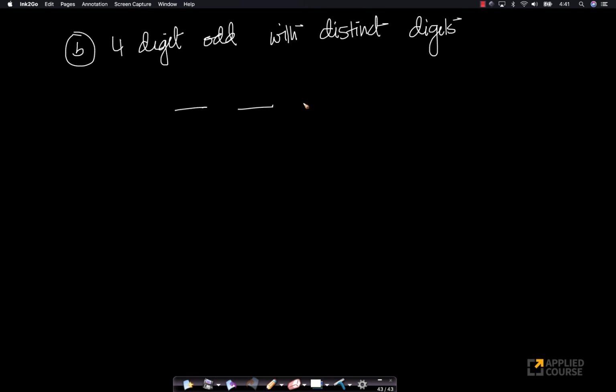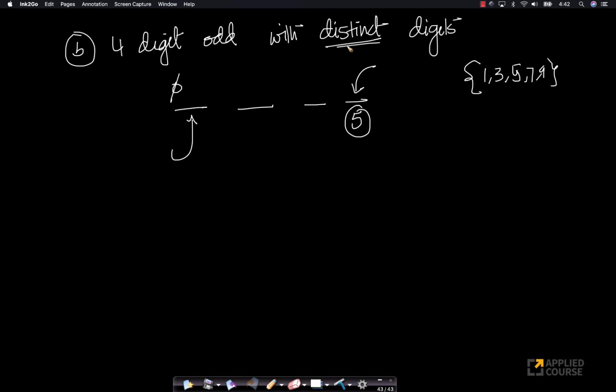Let's look at this. I have 4 digits here, and I know that the last digit has to have 1, 3, 5, 7 or 9. So let's assume first let's place the values here. How many possibilities are here? 5 values are possible here. Right? Now let's look at this position. In this position, how many can I place? I can't place 0. 0 is ruled out, because I cannot have duplicates because every digit is distinct. Whatever odd number I have placed here, let's assume I placed 3 here, I can't also use 3. So 3 is also ruled out here, which means I have only 8 possibilities here.